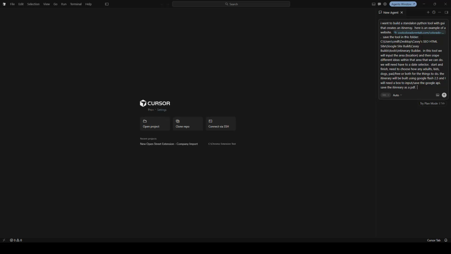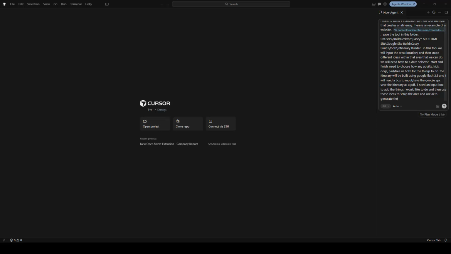What else? Let's go with, I need an input box to add things I would like to do, and then use those ideas to scrape the area and use AI to generate the itinerary.